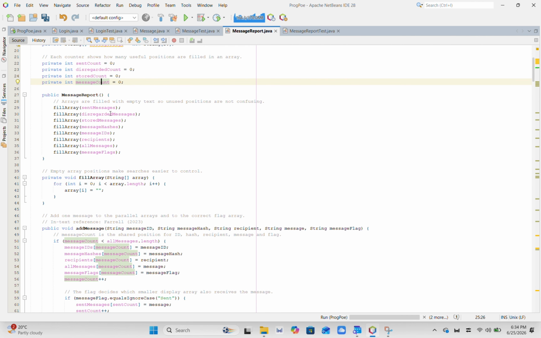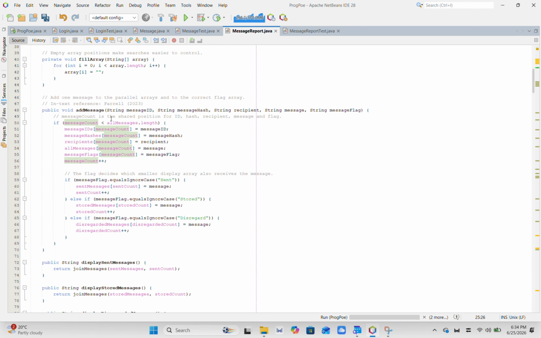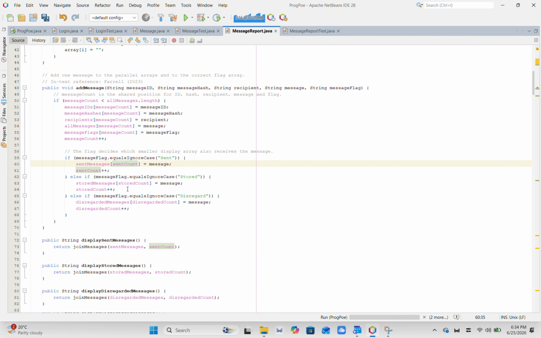The most important method here is the add message. This method takes in the message ID, message hash, receipt, message text, and the message flag. The flag tells the report whether the message was sent, stored, or disregarded. So when a message is added, it stores the information in the arrays.